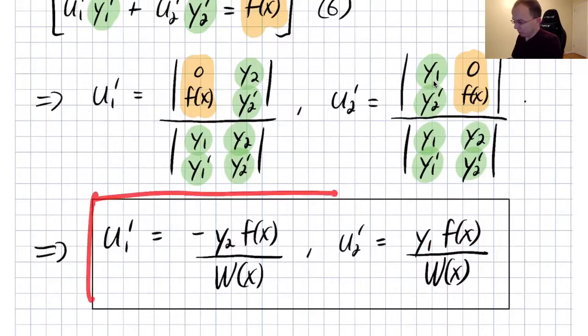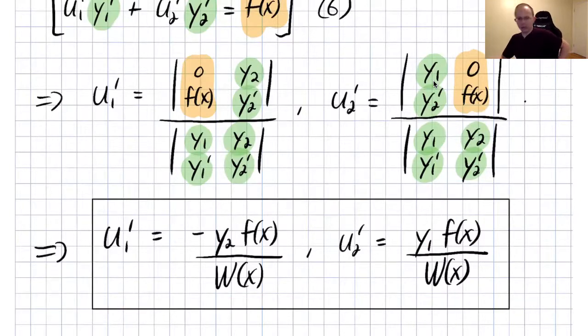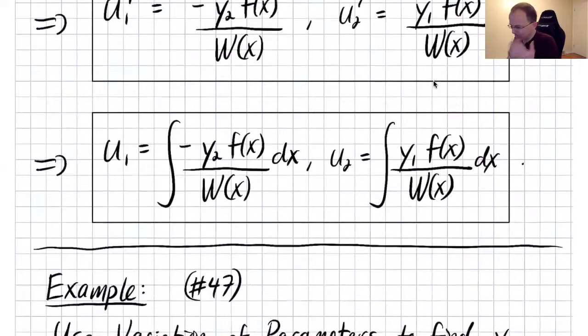So this is what all the work that we're doing comes down to. Look at these formulas. Where did these come from? I mean, they're just crazy. But I think it's good to go through the details and see where these crazy formulas come from. But these are the formulas, they work. But remember, what we needed was not u1 prime and u2 prime, we needed u1 and u2. So the final step here is we need to integrate these two. So there's our formula, u1 and u2, right there.